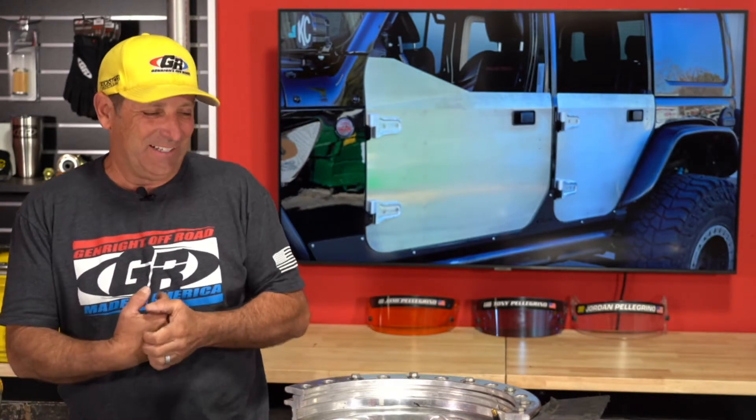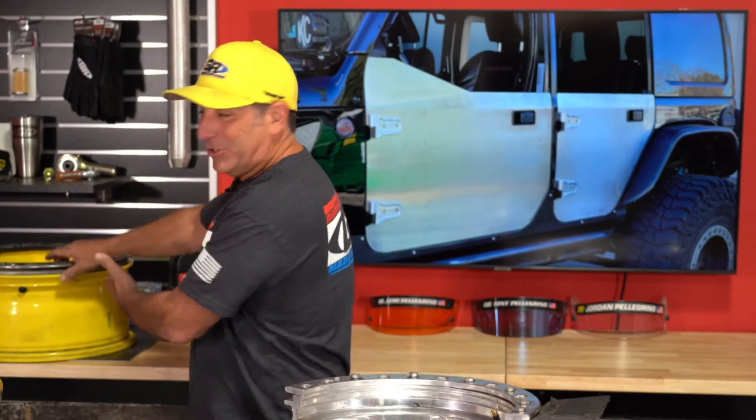Adam Fowles asked about using duct tape inside the rim to prevent burping. I've seen all kinds of tricks — one of my personal tricks is hairspray. When wet it acts as a lubricant, and when it dries it's like glue. If you spray hairspray on that back bead, trust me, whoever has to take it off later will be cussing — that's what we use to glue motorcycle grips on and it does not come off. Sam Walker asked if we cut the wheel in half because it wasn't a KMC — no, it was a leftover wheel, and I knew this was a better way to demonstrate the concept after watching the previous video where I was turning it around trying to show people.